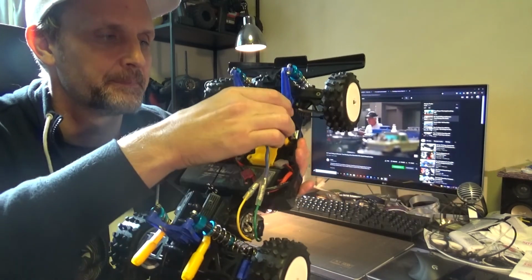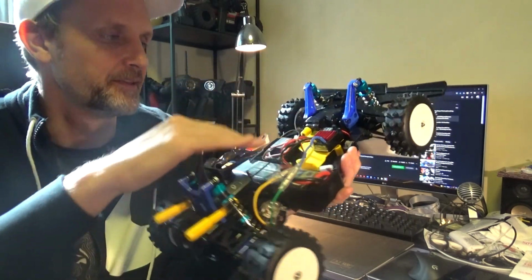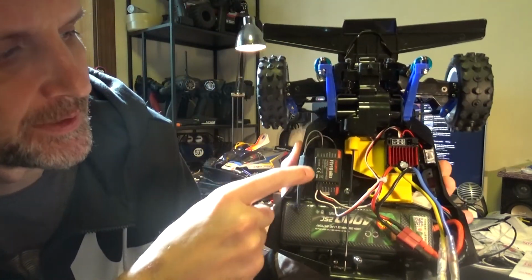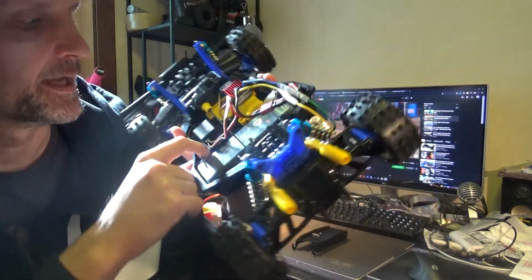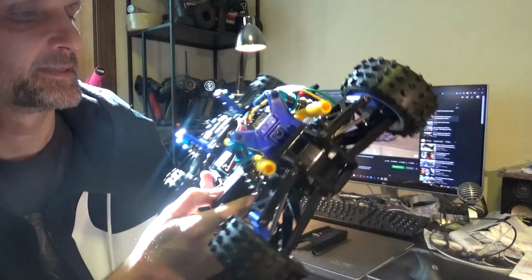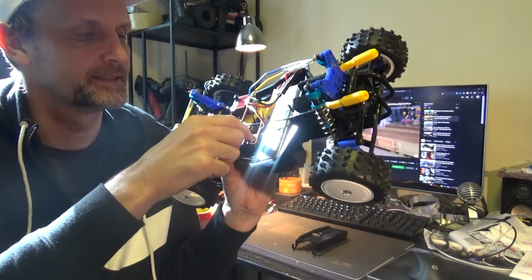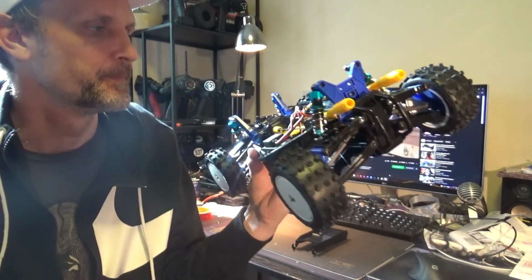I did find that I can't put this ESC over there because of the plugs. It won't fit under that top plastic piece. It's a little bit limiting. I do have a really big FlySky receiver, and to put that in, you can actually see in there, you can see the screw. The base of this chassis is all ribs for strength, and I actually took a piece of ABS and cut it to fit this space so I could actually attach my receiver to it.